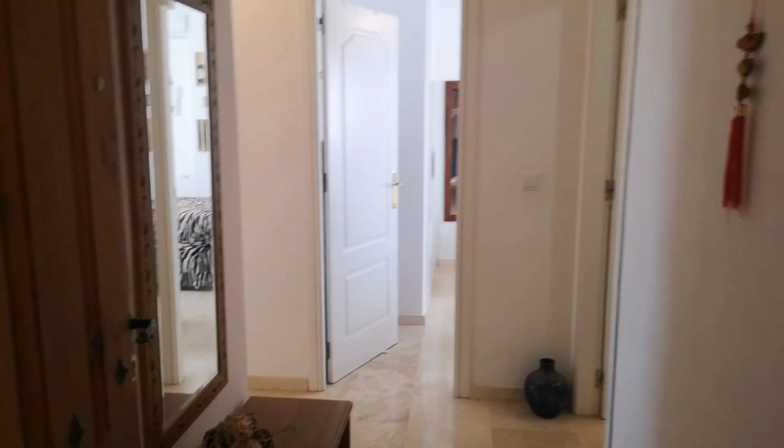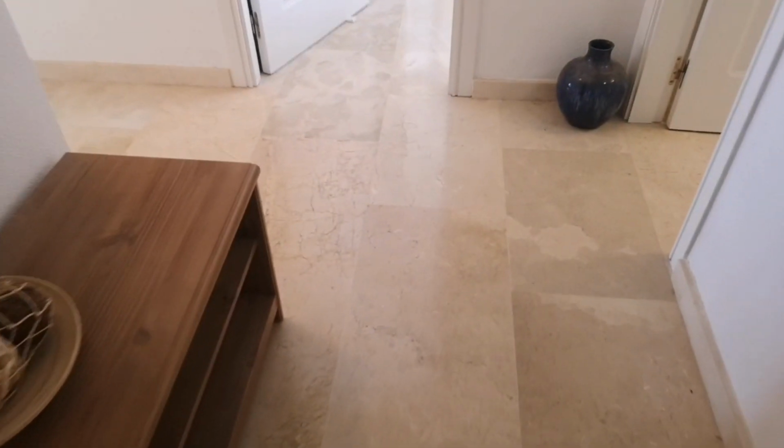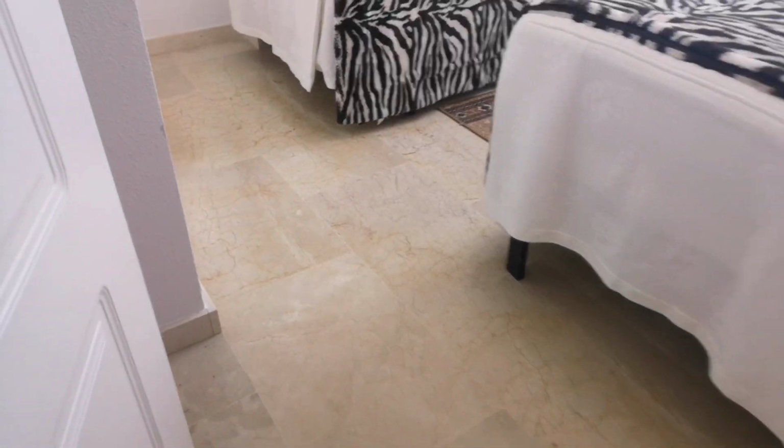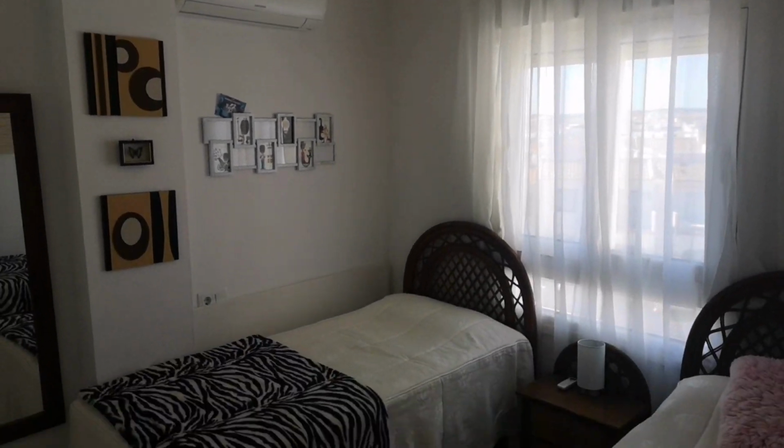Now this is again another added bonus. This is one of the best builders in the area, and you'll see why. We need to see all the tiling. Now, you don't get marble in these houses anymore. But this marble floor, honestly, when this is polished, this is really nice anyway, but when it's really polished, it looks stunning. But we've got big rooms.